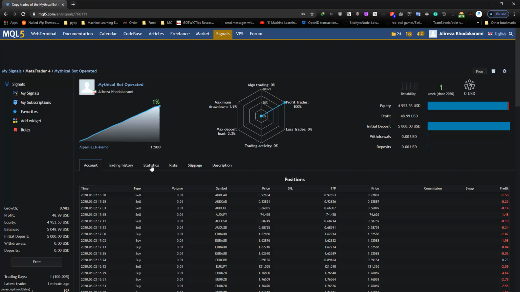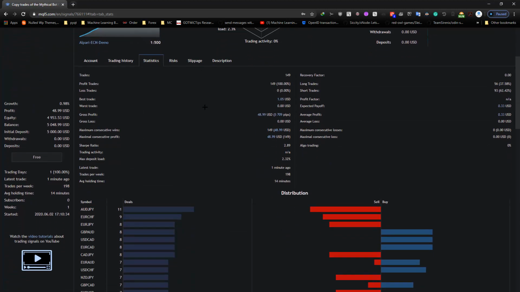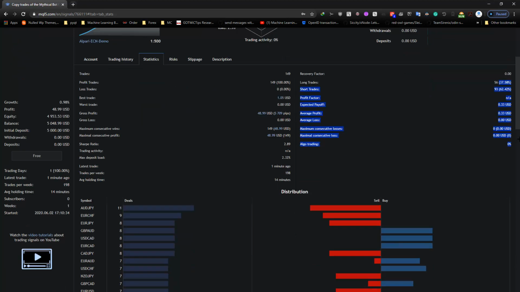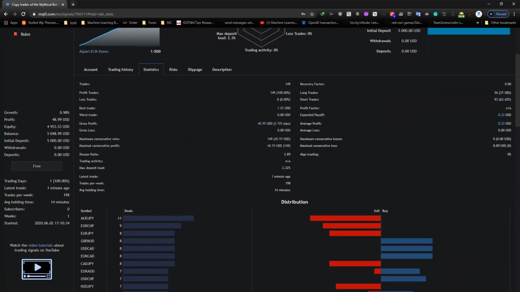But more importantly, it comes into statistics. Right now, in less than 5 hours that I was recording, we got near 150 trades being done. And you see that it's 37% on the long side, 62% on the short side.